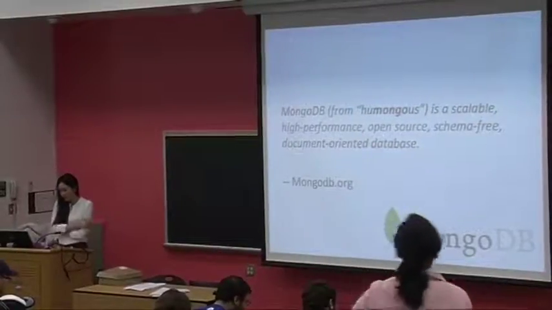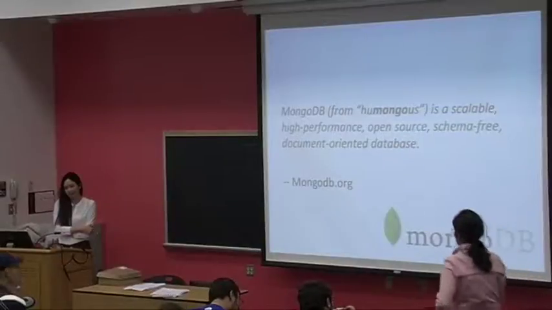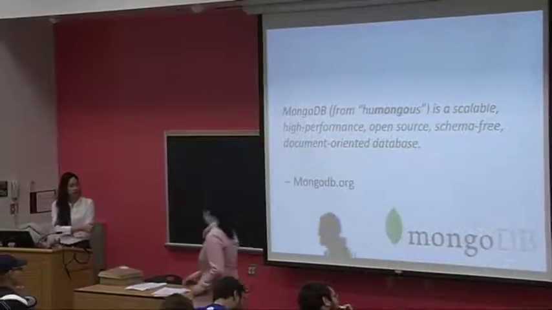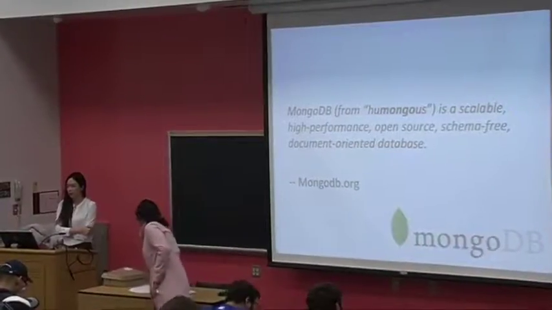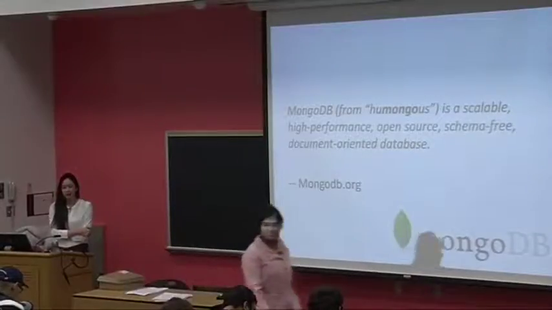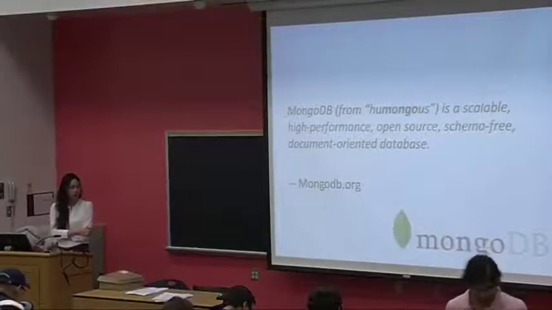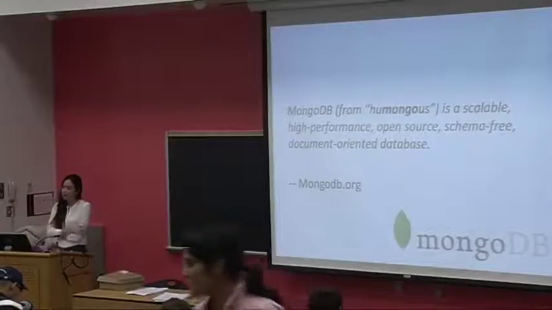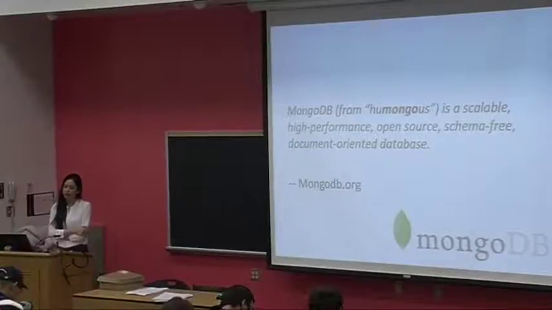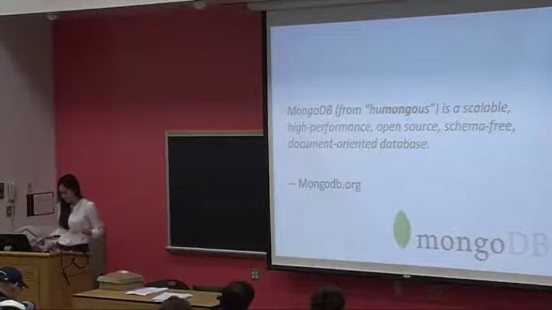MongoDB, actually the name comes from humongous, which means it's supposed to deal with a humongous amount of data, which is like the motivation we talked about last time. NoSQL was born because SQL actually wasn't designed having in mind that the data nowadays will be so big, right? SQL was introduced around the 80s.